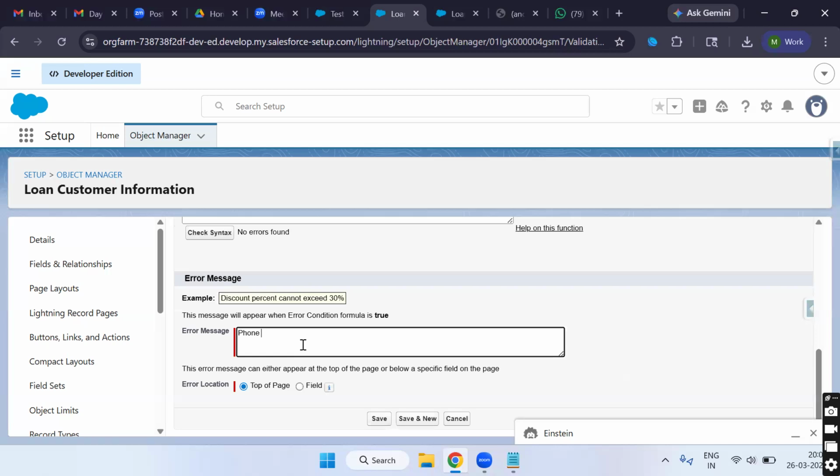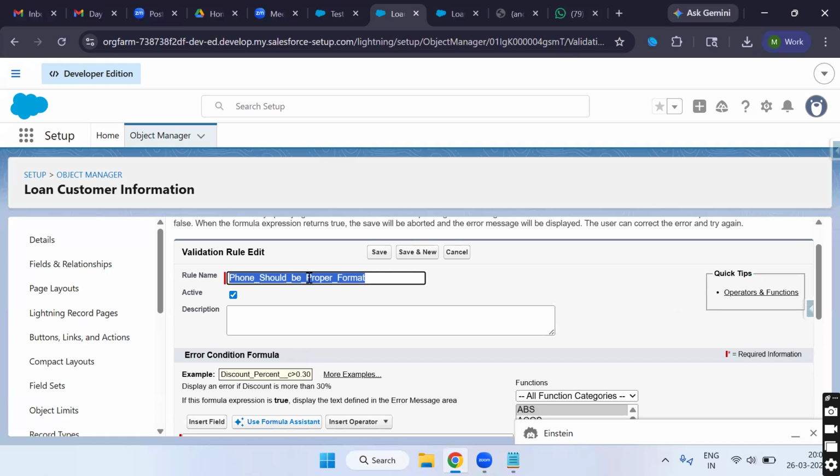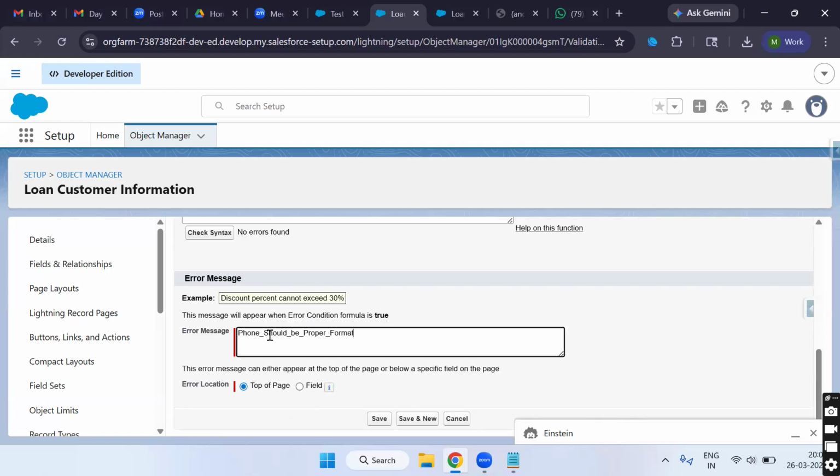Phone should be proper format. Please correct it.